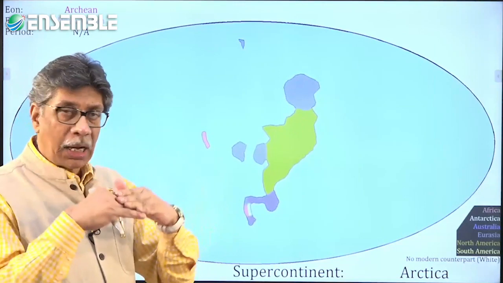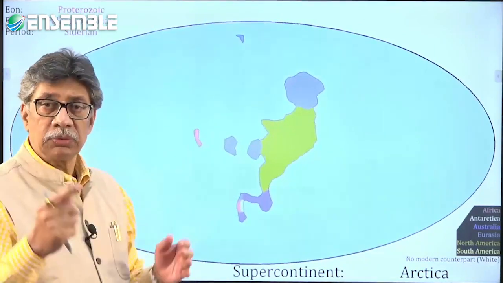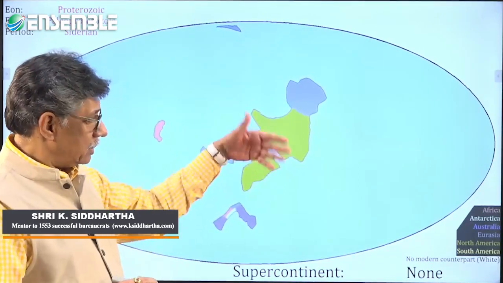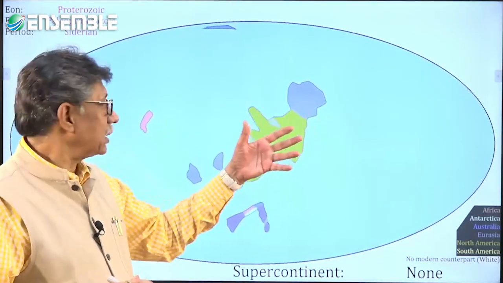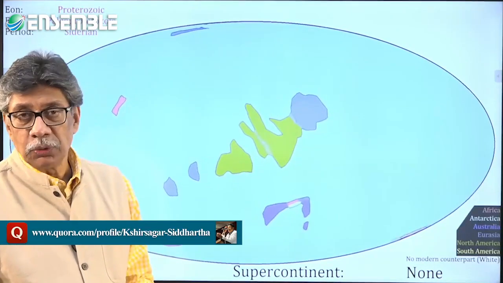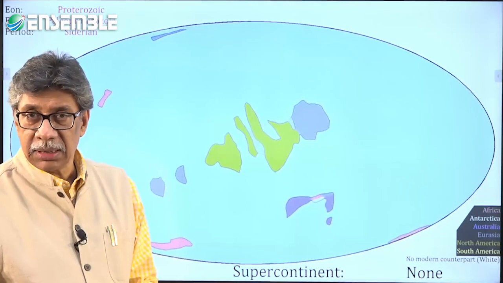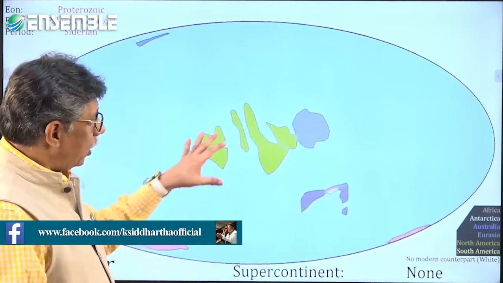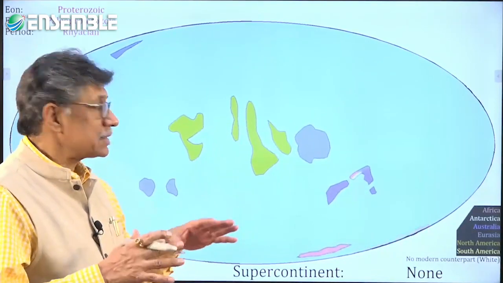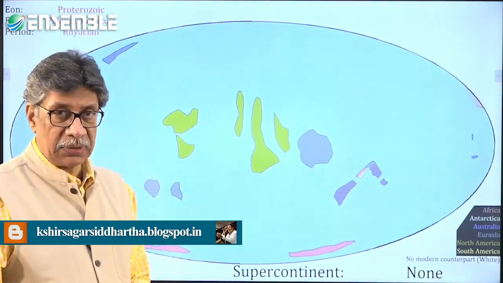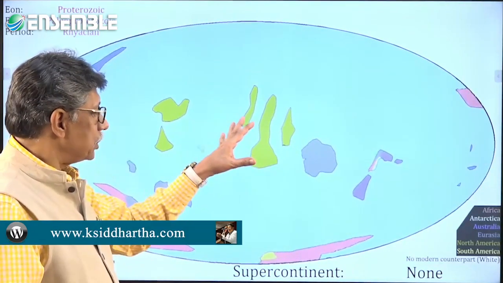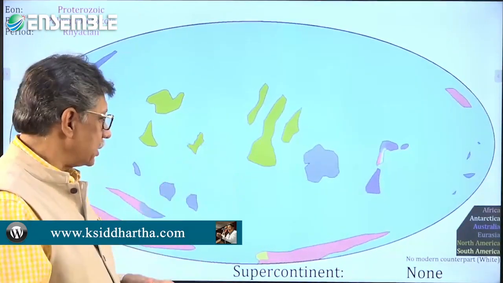More and more joined and more mountains formed. So mountains always form at the welding site. And this is how the earth's crust started evolving. India also started evolving in the same manner. We are not going to separate India out of it in any manner. All of these nuclei started colliding, and in the process of collision, they increased in size, because at the edge of it, the collision led to the formation of a mountain, and that is how it started growing as well.